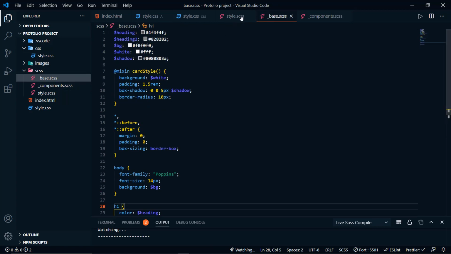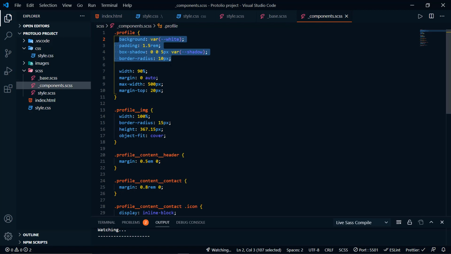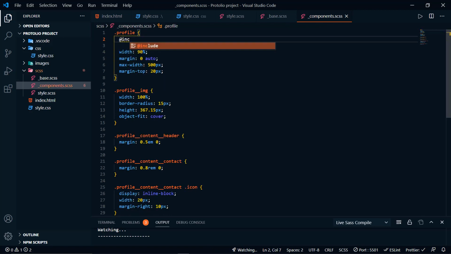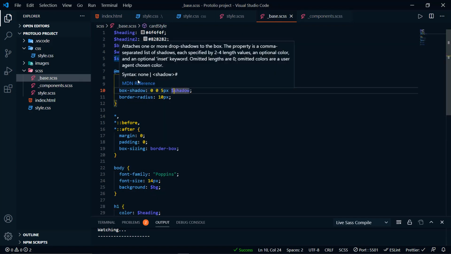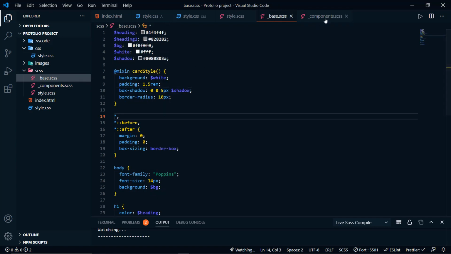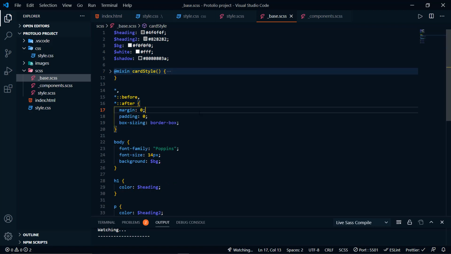So I'm going to get rid of this to include a mixin. You see @include, then card-style, you use the name. Remember we gave the mixin the name card-style, so we use the name to call it, to say that we're using it. We're using all the styles, so it duplicates those styles there.